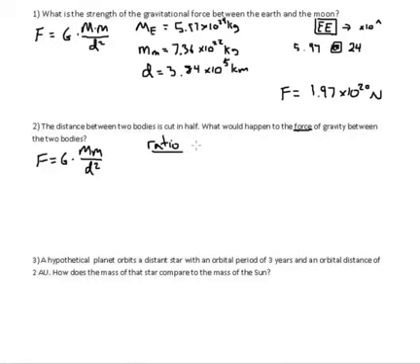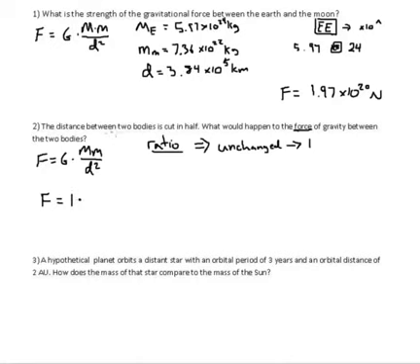Whenever we have a ratio problem, what that means is that the unchanged variables, variables that don't change, will turn into just the number 1. Because if we're taking ratios and a number doesn't change, that number over itself would just equal 1. So in this case, we can sort of rewrite this equation. We're trying to find how much the force changes in this ratio problem. But when we rewrite the equation, we can replace something that doesn't change with the number 1. So G is the gravitational constant. It's a constant, it doesn't change, so we could replace that with the number 1.